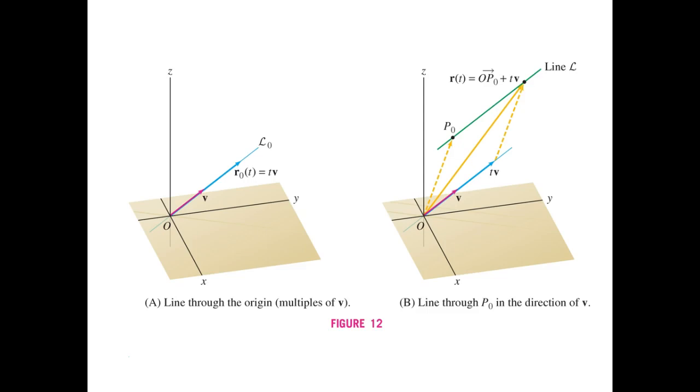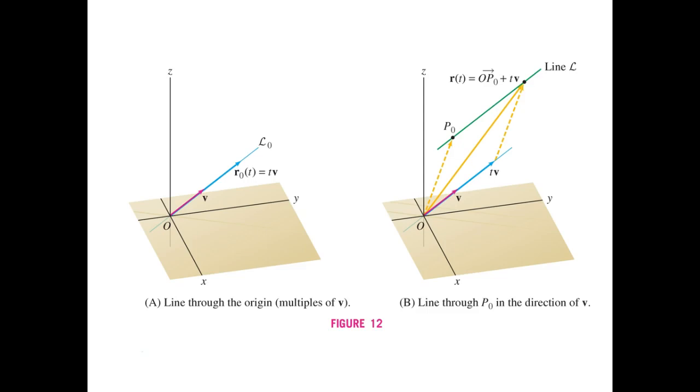So you would take the vector OP, add it to the vector tV, that would be this vector. So this added to that, take this vector tail to head, from here to there, same direction, same magnitude. Then you're adding those two together, and this will give you your line. Now, OP just offsets it from the origin. OP0 is your offset initial point. Sort of like that's where the origin is translating to. But then your line goes infinitely in both directions. It goes down here and it goes up here. That's the line. I guess that's a capital lambda. I don't remember what capital lambdas look like, but that's the closest I can think of now. OP plus tV gives you the line lambda.